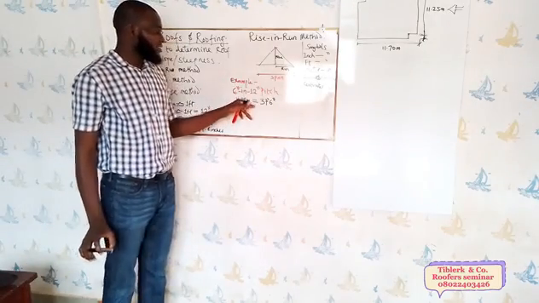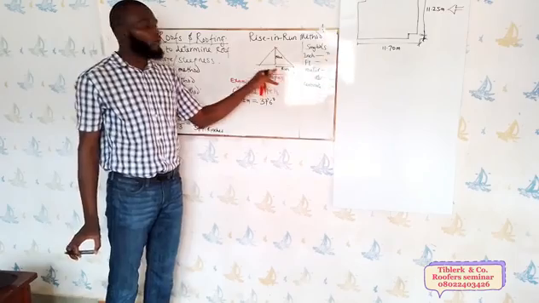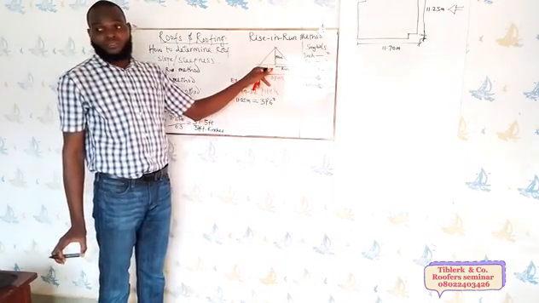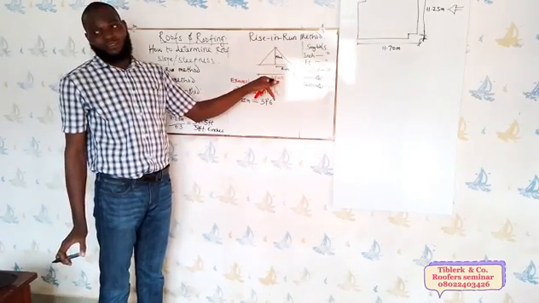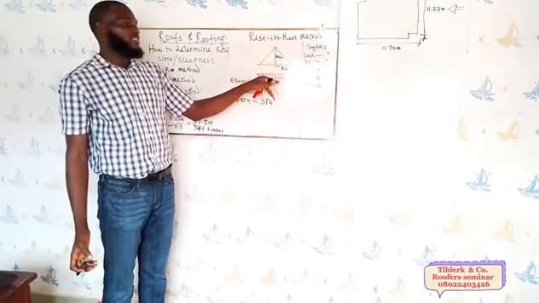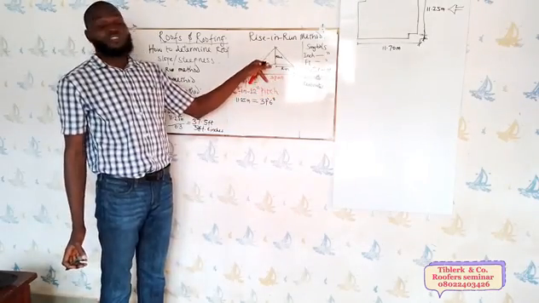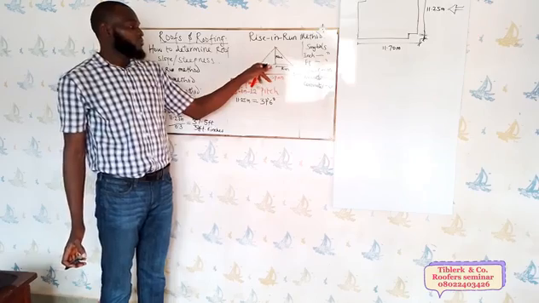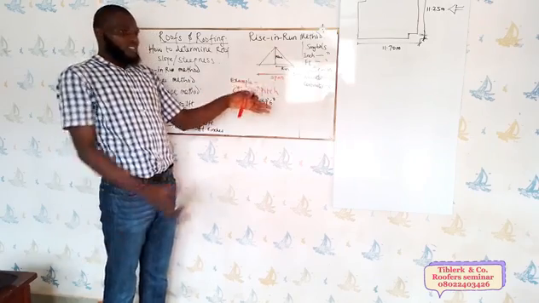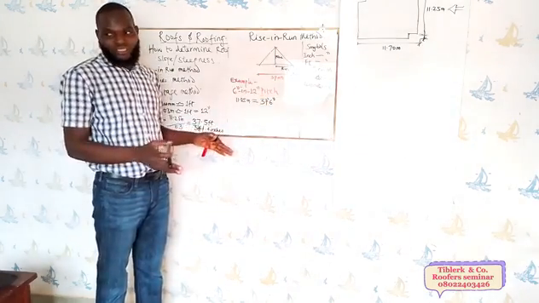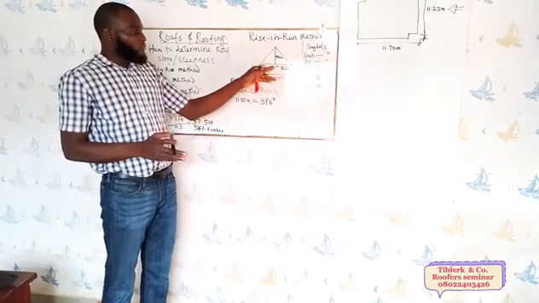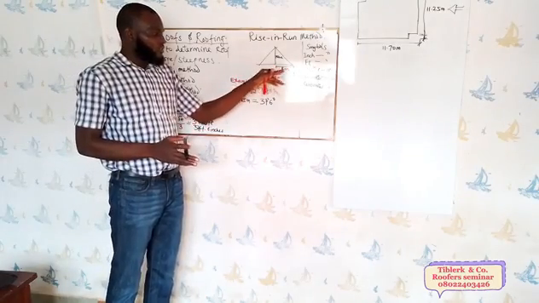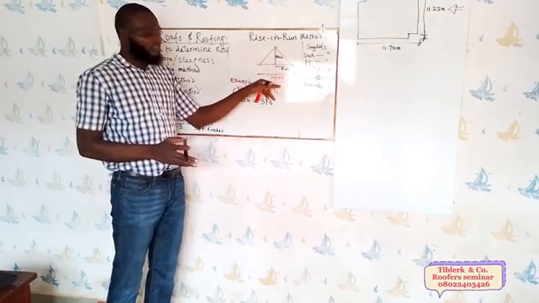Now this is our span, but we actually need the run, and the run is half of the span, or we can also say the span is 2 times the run. It is half of the building from the frontage. That is where you want to start from. So what we need there is the run, and the run is half of the span.